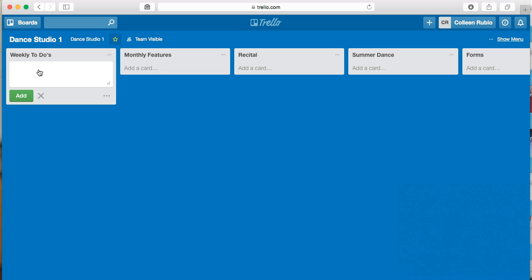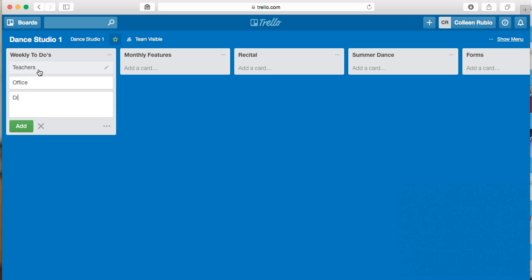So these are just for the weekly to-dos. I'm going to think about who needs to have a weekly to-do list. So teachers, office, directors, if you have a graphic designer, if you have a cleaning person that comes in, whatever you might need, people that need a list, you're going to add a card for them.